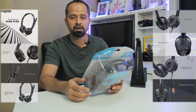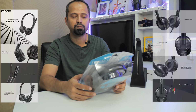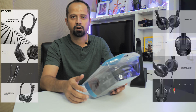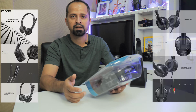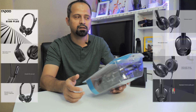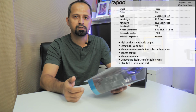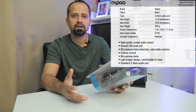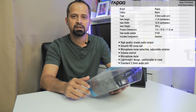And adjustable rotation mic, which is really something that I would appreciate, because I noticed that most of the headphone brands, and now that everything has gone virtual and people make a lot of calls, they're so dependent on dedicated mics, especially the environment that they work in. Like for me, for instance, I work from home quite a lot. A lot of people do as well, and it could be a noisy environment, not really meant for a work sort of environment or ambience.